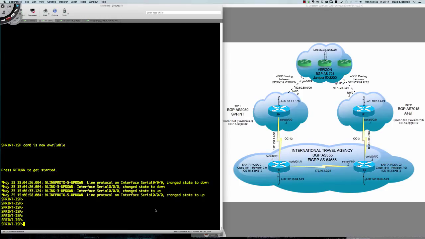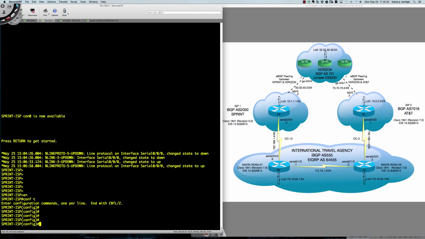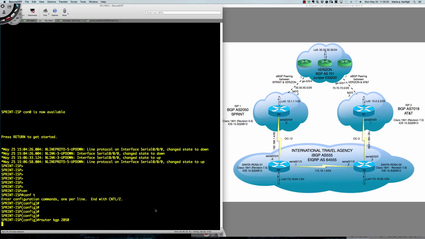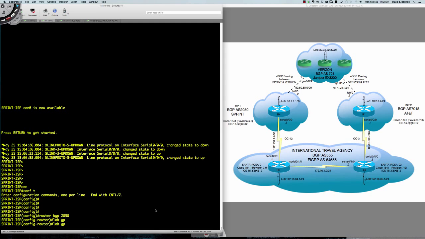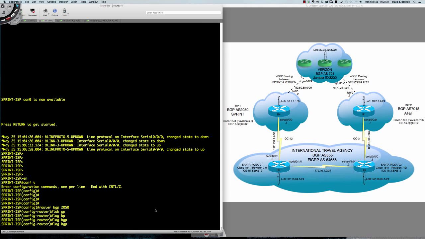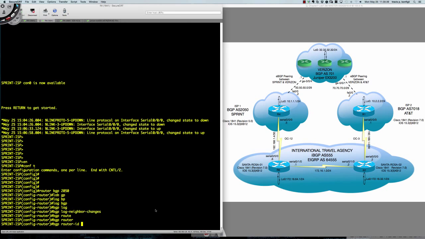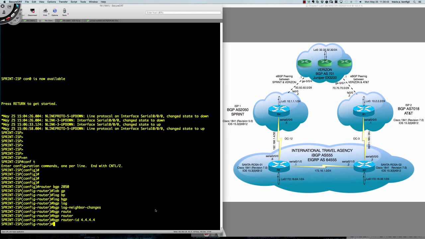All right, so now let's jump in on the provider routers here. We're going to jump onto the Sprint ISP router and go from user exec to privilege exec into global config, and we're going to say router BGP 2050, because that's the Sprint autonomous system number. We're going to say BGP log neighbor changes, and then BGP router ID, and that is going to be 4.4.4.4.